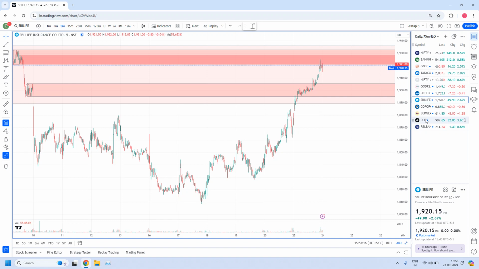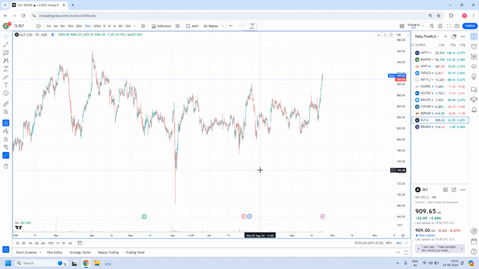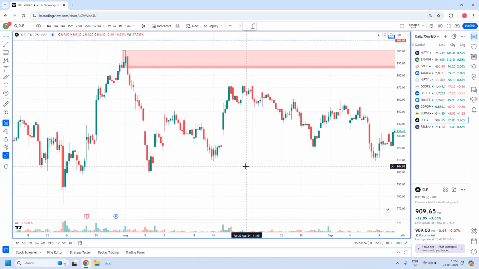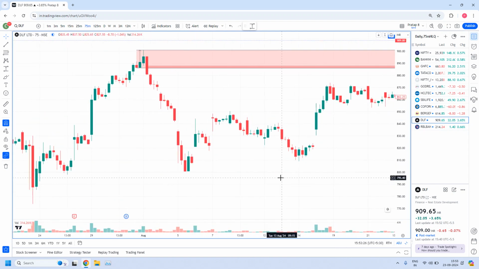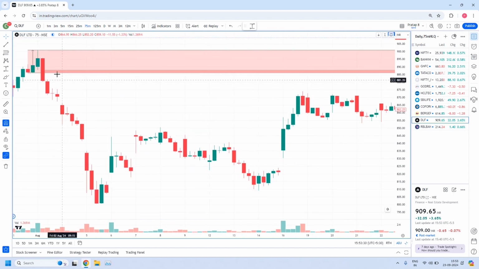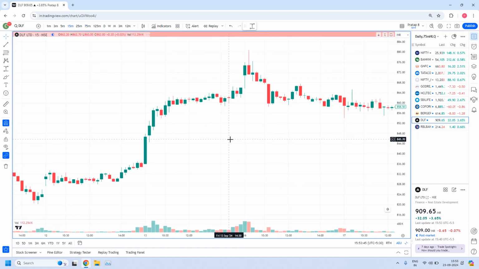And the next one is DLF. This zone is also completely violated, and we predicted the zone would be violated. This is a 75 minute high liquidity supply zone. So 1, 2, 3, 4 and a drop candle. This is identified by our software. And this I fine-tuned with the 15 minute time frame.